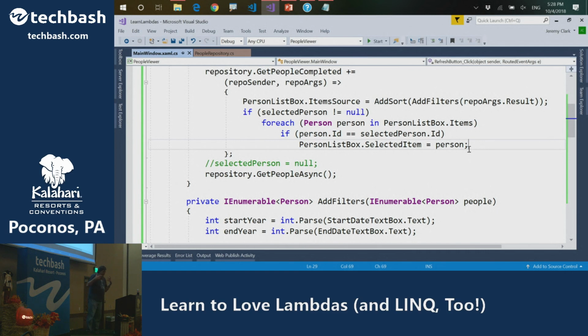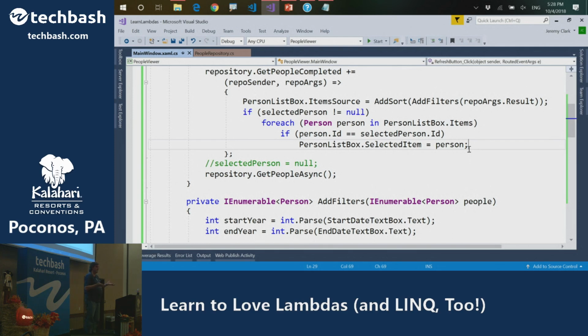The other thing is that I have to think about how this will be impacted by other things. So let's say that I end up with data that has 2 people with the same ID in it. Which one will be selected? Will it be the first one or the second one, last one? But you have to think about it, right? What happens if it can't find a match? What does selected item equal then?